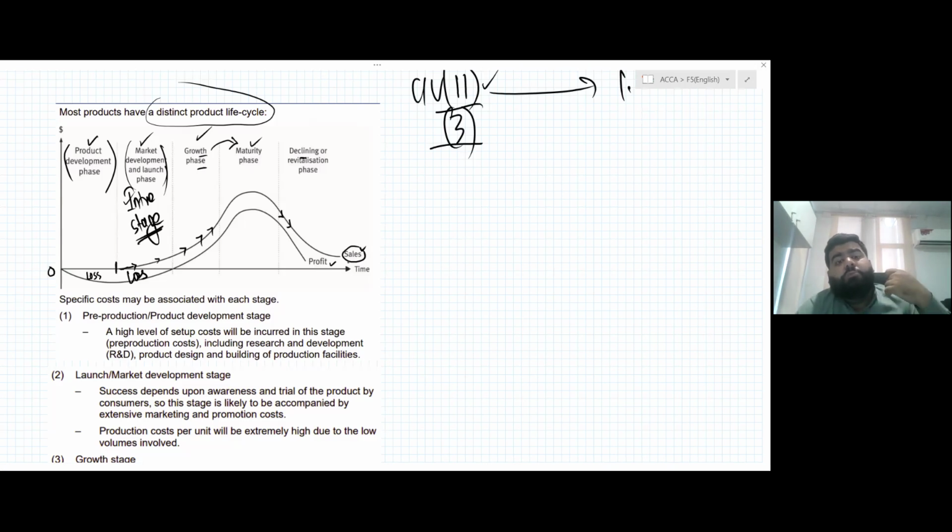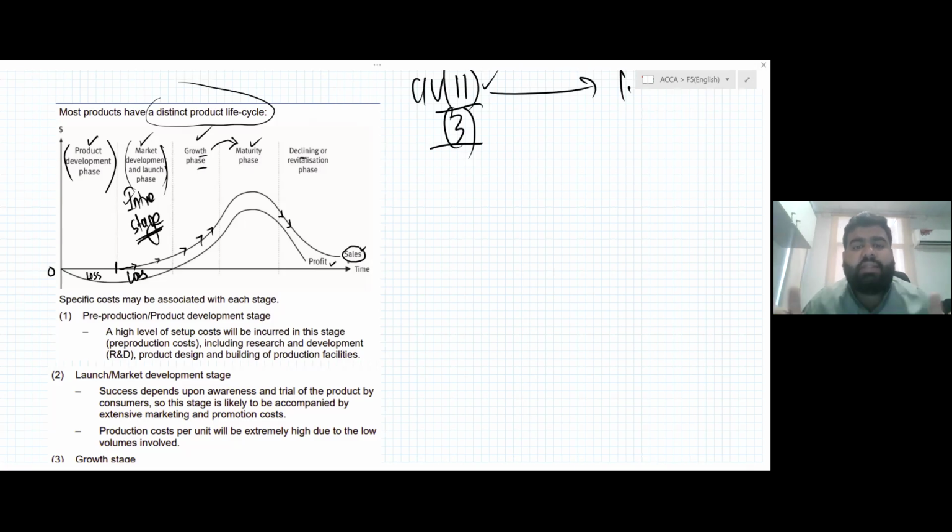Maybe some products have a maturity phase of 100 years, but the life cycle costing rule applies where the life is short term. Life cycle costing you can't do for, obviously, a company like Coca-Cola. It's been around for more than 100 years, and maybe in future more than 100 years. The company has been doing business for centuries, so for that, life cycle costing will not work. Life cycle costing calculation will work for the short term, where there is a change in models, like the iPhone. One model comes, and after that another model comes, so they know that over these 3 years we are having one model that we have launched.